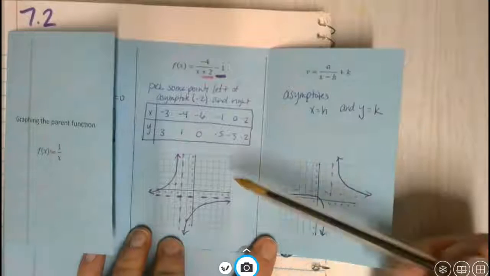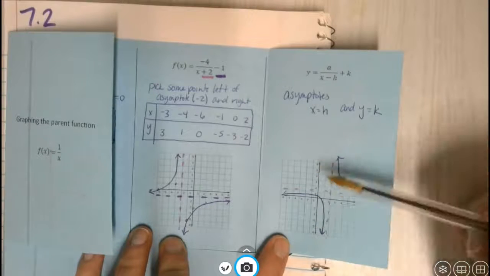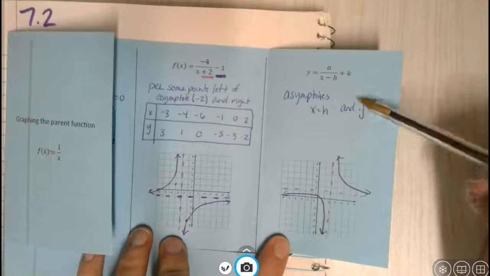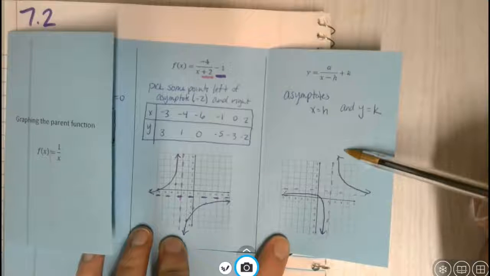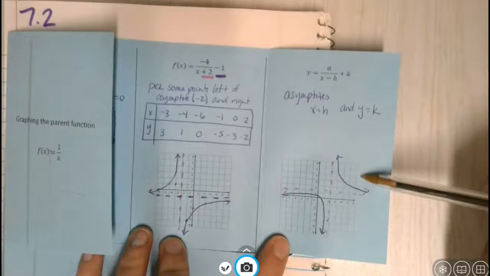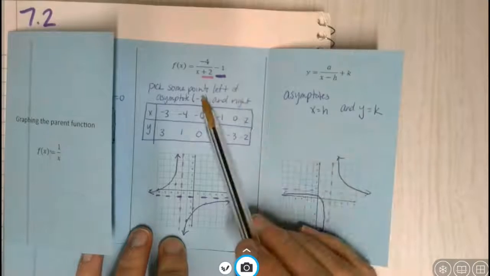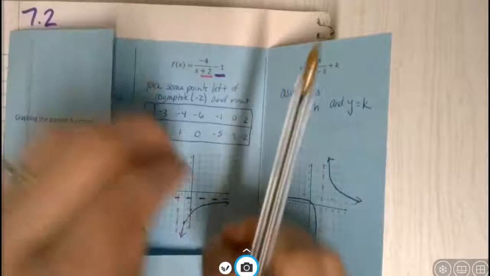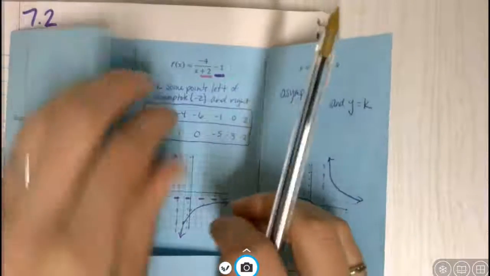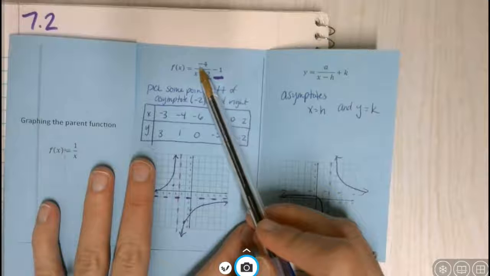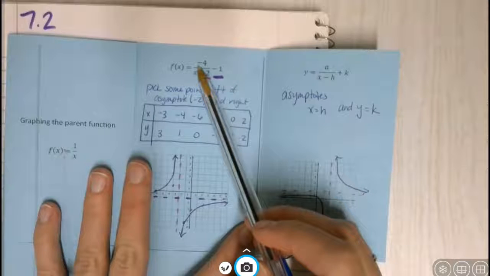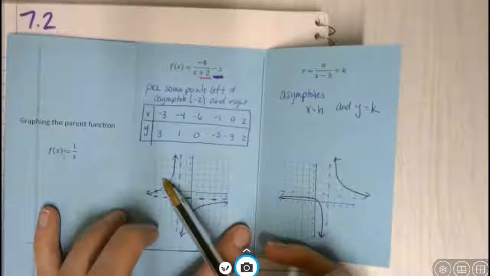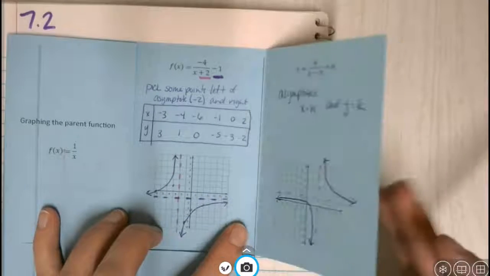One thing I noticed that's different between these two is the location of my curves. In my first example, just my normal function, I have my curves up in the top right and the bottom left. But in this example, I have them in my top left and my bottom right, so they've changed places. That's what this negative sign does: it switches the location of the curves. But if you just pick some points, it will be pretty clear where you should go.